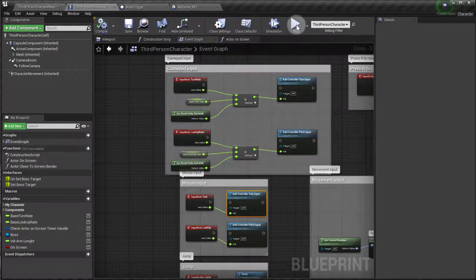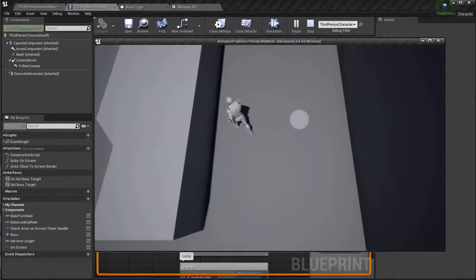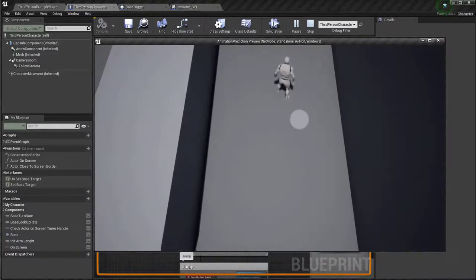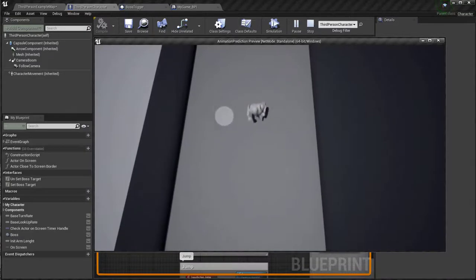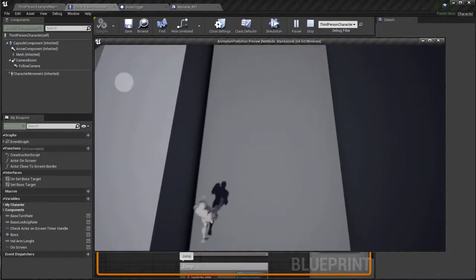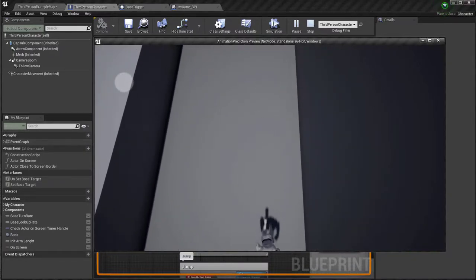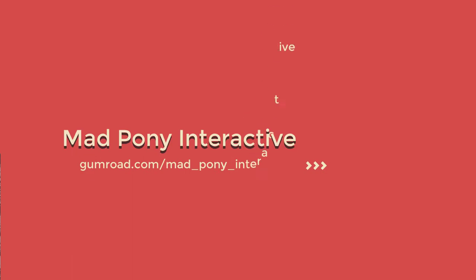sure that when I play, my character and the WASD keys are always going to behave properly. Even if I move my mouse, which I am right now, nothing happens. My character is always facing this direction. Of course, you have to build your maps in a way that supports this movement.